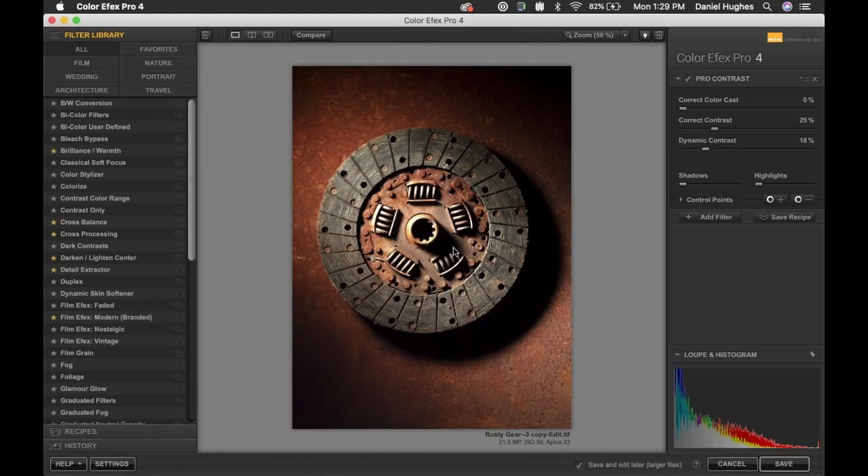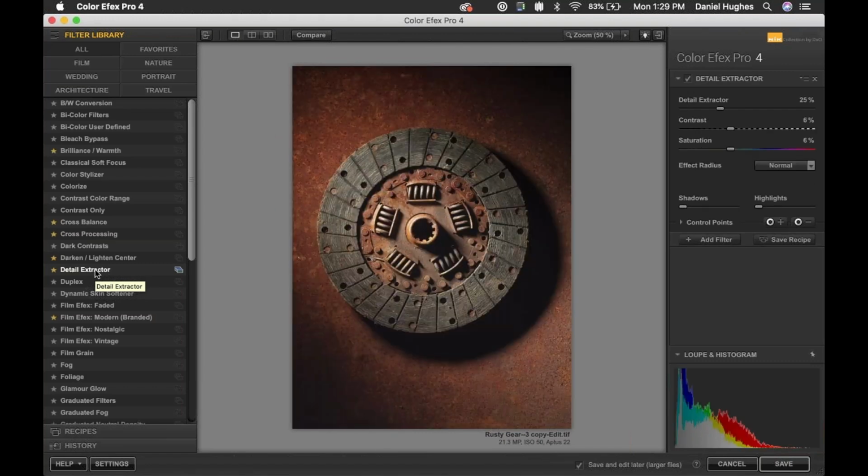So note this, the Pro Contrast filter, which was the first filter that we used in the last stack, is what's being applied here. So, again, just to reiterate that, it's sticky. It remembers it. So let's talk a little bit more about the interface now. In this case, I want to use the detail extractor filter. So I'll go ahead and just click on the detail extractor filter, and that's going to load the filter for us. A couple things in the filter list to cover that we haven't yet talked about.